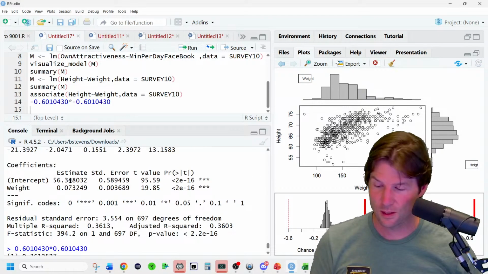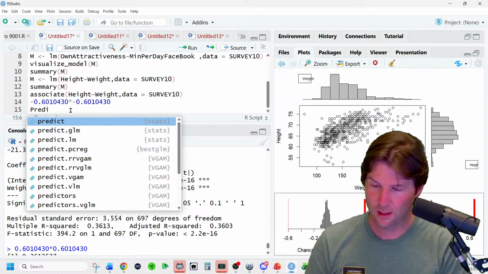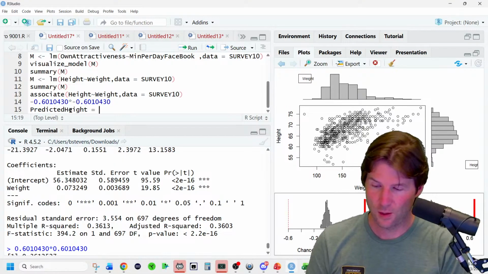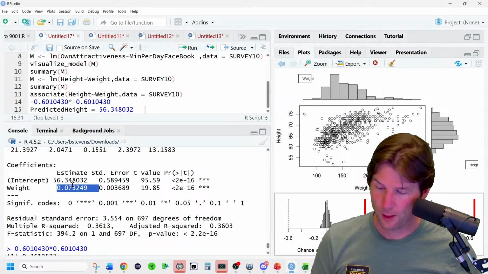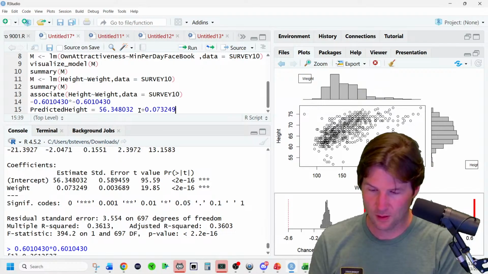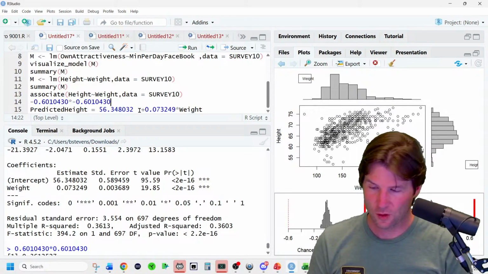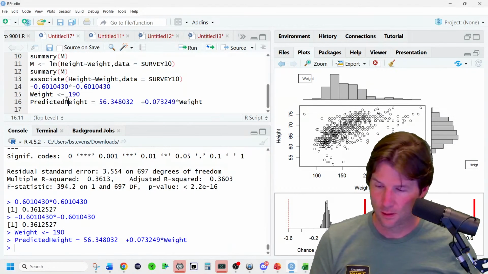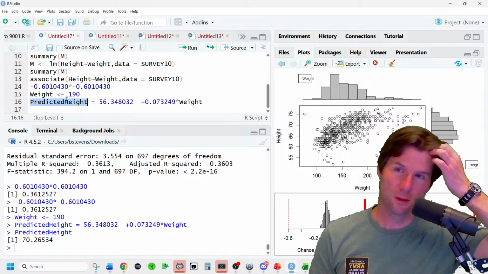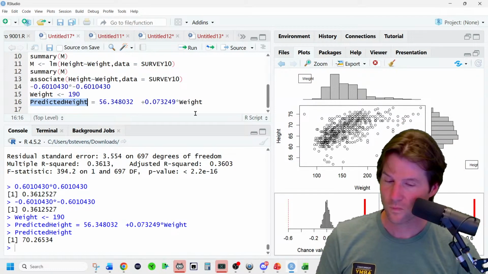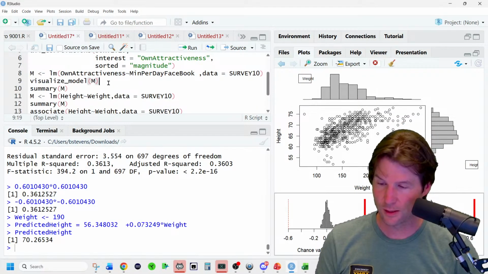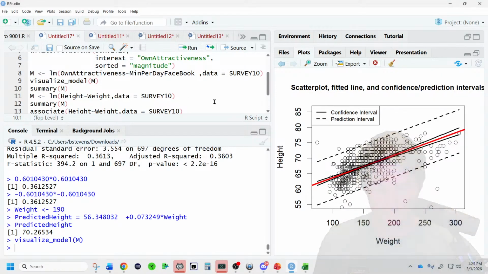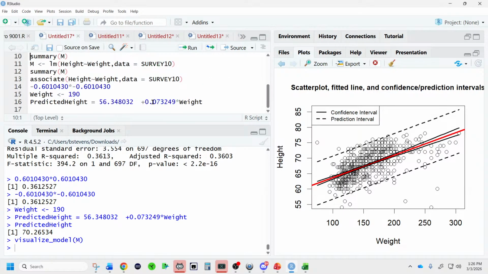So you see, here is the intercept. So predicted height is equal to the intercept plus the slope times weight. So what does it mean? Brian weighs 190 pounds. So we just used the linear model, and if we look at the linear model visually, I am over here at 190, you trace up and you trace over, and it's about 70 right there. So Brian is predicted to be 70 inches tall.